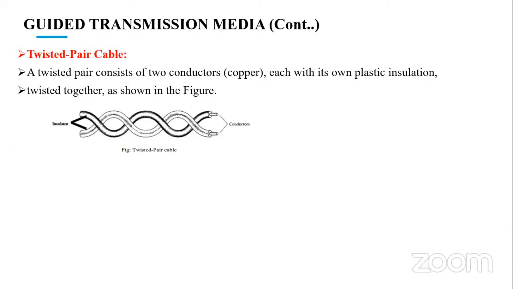So, what do you observe from this picture? Each cable will have its own conductor. You can see at the right side. And those conductors will be covered by something that is called insulator. So to protect that copper or conductors or copper wires, both are the same, those conductors will be protected by some jacket or layer that is called insulator. So in this twisted pair cable, two cables will be there. Those two cables will be twisted.